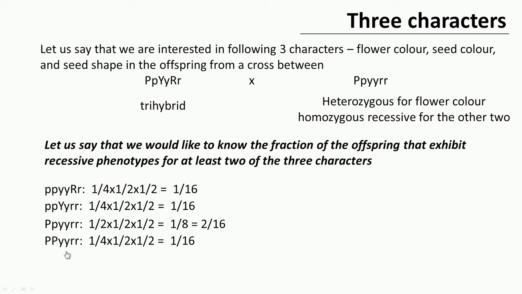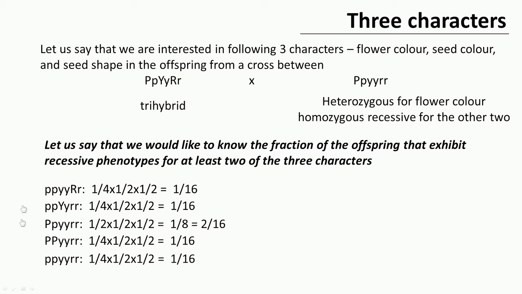Here is the other possibility, Y and R being recessive, both homozygous, whereas this one is dominant, homozygous dominant. This is heterozygous dominant, this is homozygous dominant, and 1/4, half, multiply all, 1/16, and this is all recessive. It says at least, for at least 2 of the 3 characters, 2 recessive phenotypes. So, all 3 can be recessive. So, those probabilities are 1/4, half and half for small p, small y and small r, multiply all together, 1/16, right.